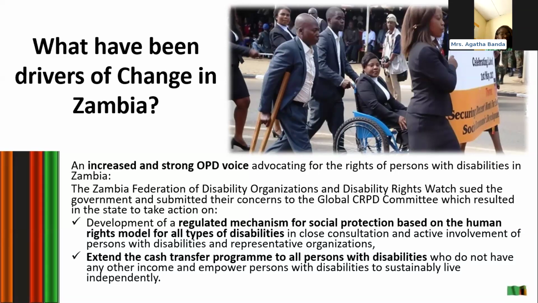So we've also seen that the social cash transfer program has managed at least to make a difference in the lives of persons with disabilities. And we have some stories of change that we're able to see, but that doesn't mean that the program itself is perfect. Concerns are still being raised by persons with disabilities. The next slide, please.